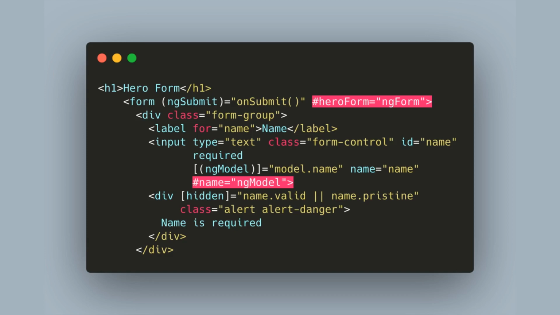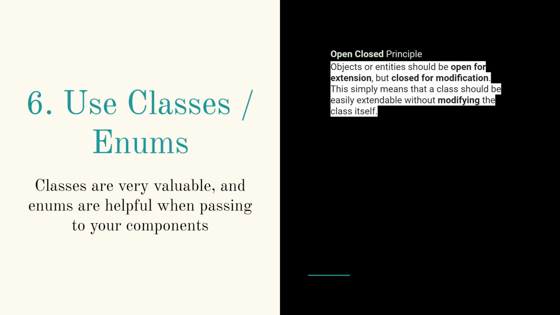And like I said, I've seen bad projects where people don't use this at all. They'll use jQuery, but they won't use Angular forms, which is weird. I'm not going to get into this too much, but don't use jQuery if you're using Angular. There's built-in things inside Angular to access the DOM and do manipulation, and you should probably not use jQuery. If you disagree with that, leave a comment below.